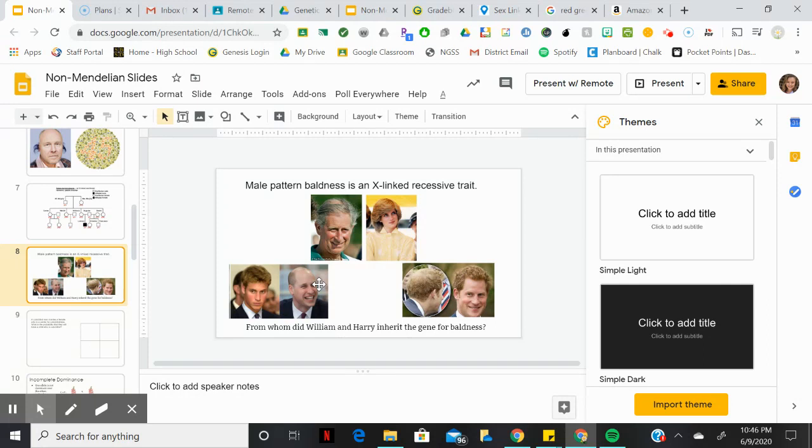Okay? So, gentlemen, listening in, if you are concerned about one day losing your hair, do not look to your father. Look to your mother. If your mother is balding, you are doomed, right? That means that she has only bad X chromosomes and only gave you a bad X chromosome. If your mother has a full head of hair, you have to look at her parents. If her parents are balding, then there is a good chance that they passed on that X chromosome to her, and then she could have passed on that X chromosome to you.